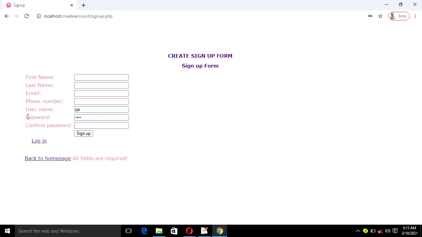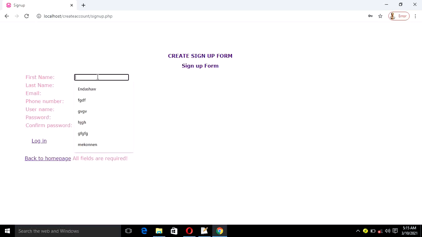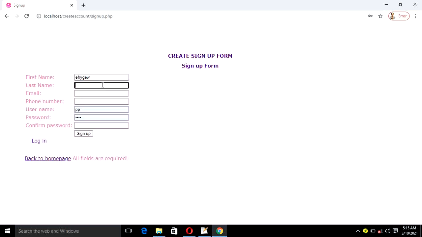Now let me show you what will happen if the password is not confirmed. Then fill like this, then last name like this, email at .com like this, then phone number randomly given, username randomly given, then password 123, confirm password 147.